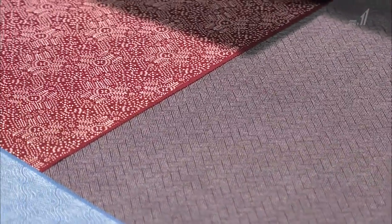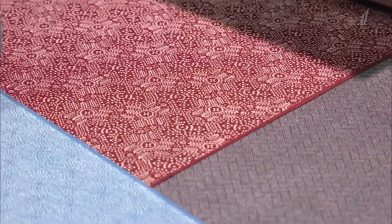Flashy clothes were banned, but people still wanted to express their identities, which resulted in these patterns becoming smaller and smaller. In an unrestricted world like ours today, it's actually difficult to come up with designs that are so intricate. And I believe that's where the true potential of Komon lies.